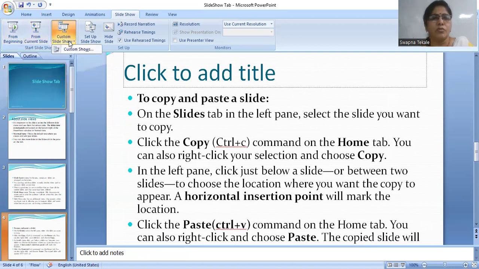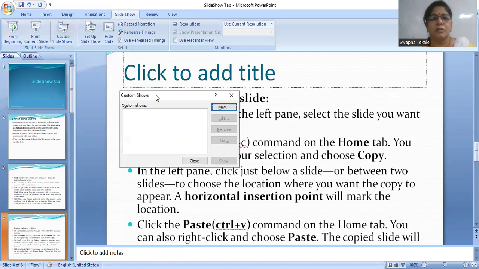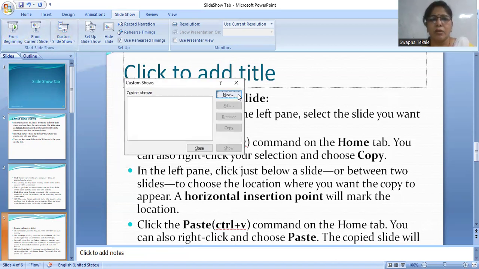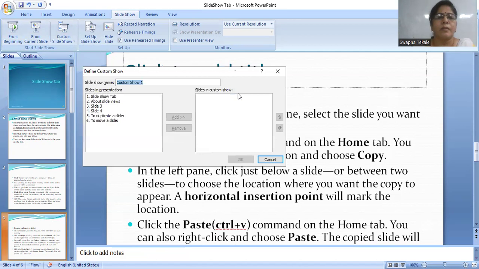Then in the Custom Show, we can create our own settings. Click on New, and if you want to add only particular slides into the custom show, you can add them. For example, I am adding the first slide and the second slide. Select this and click on Add.